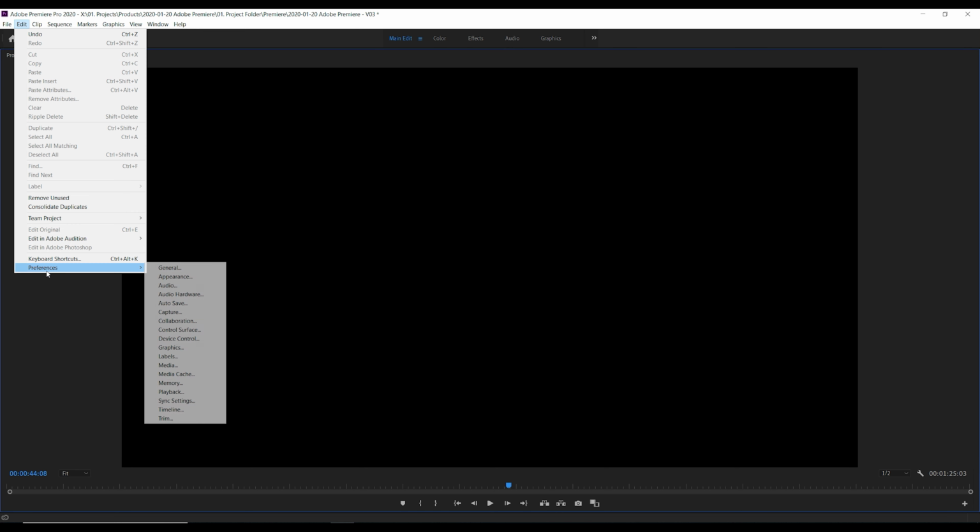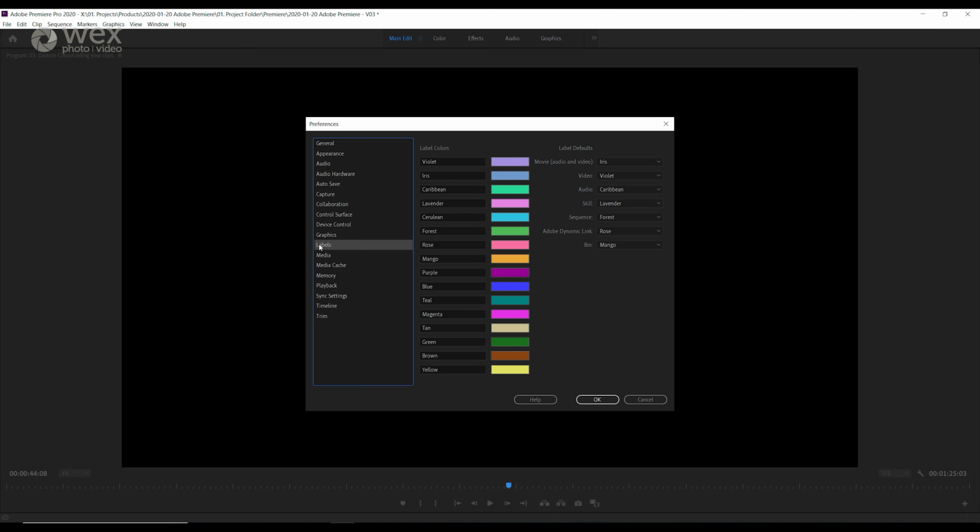To do this, open up your preferences, then general, then select the labels tab, and start switching out your colour and label names for something that works a little better for you. As discussed in the main video for this section, you want to make those changes in the master Premiere file that you've created, so they stay consistent with your future projects.